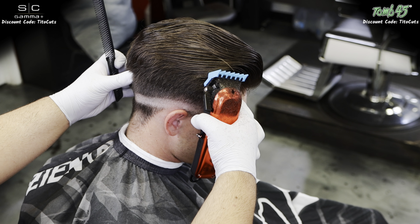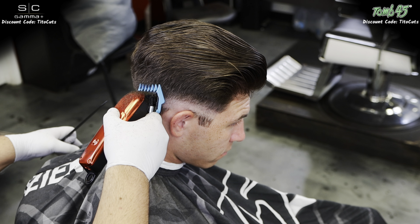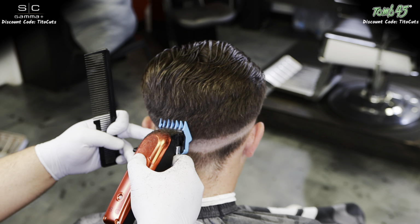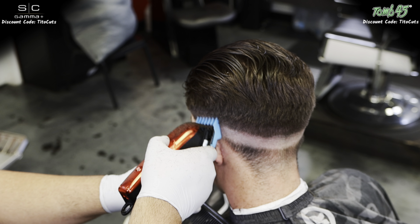So here we are with this 1.5 guard closed, and we are rocking that line. We're not afraid to break through that line, because remember, the only way that you're gonna fade that out is if you push through the line. You've gotta keep elevating throughout the haircut. So yeah, we're gonna go ahead and do this with the 1.5 guard closed now.